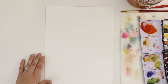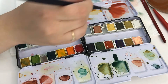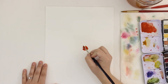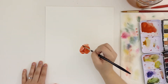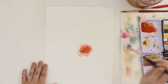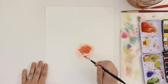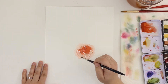I am getting started by mixing this dark red-orange color. I start my rose by starting in the center, and I'm just rinsing off my brush to create the illusion of the petals getting lighter as it goes out. I'm just letting the paint that I already have down bleed into the other petals — it's going to leave this really nice organic look. I'll go back in a little bit and add more paint to the center of the rose to make that even darker.